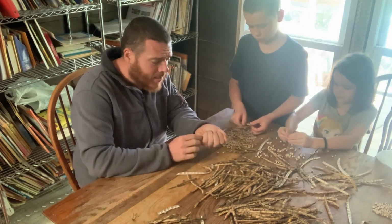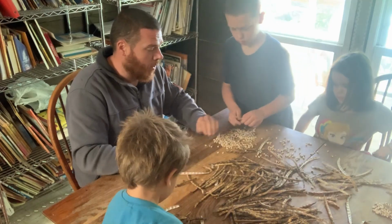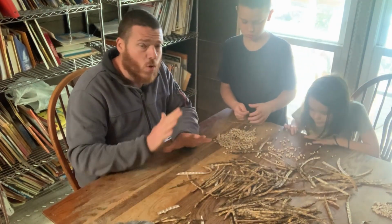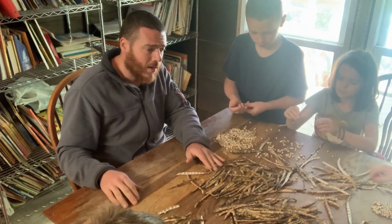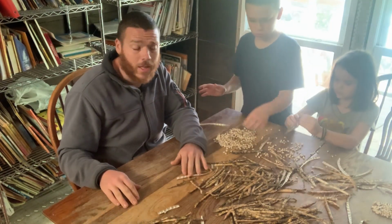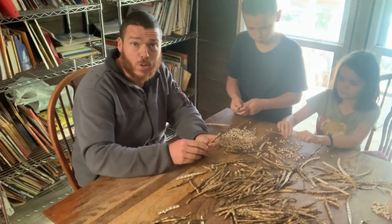I think Papa bought this year when we planted these, I think he bought a pound's worth, and we've already got more than what he bought here. So these made it with absolutely no input. All we did was plant them and then just left them. Didn't do anything with them. We didn't weed, we didn't put any weed fabric down, we didn't till, we didn't fertilize, we did absolutely nothing, and we got all these, and there's at least this much more out there.